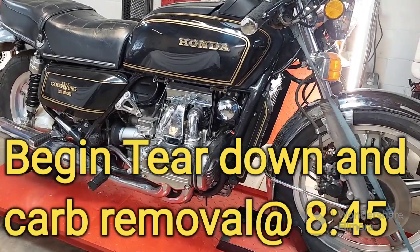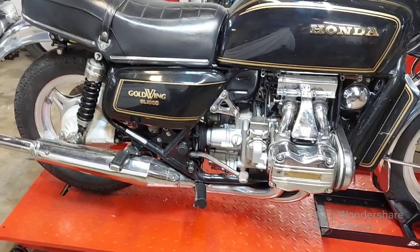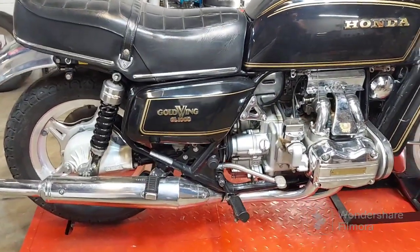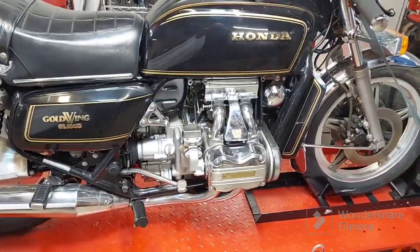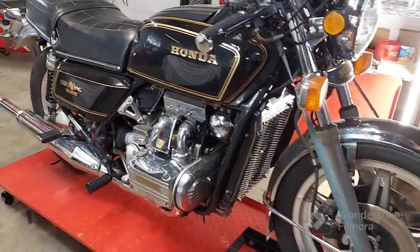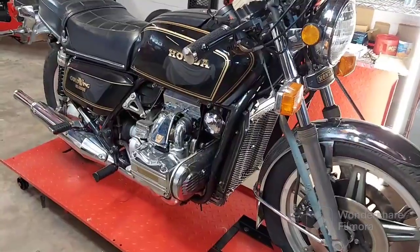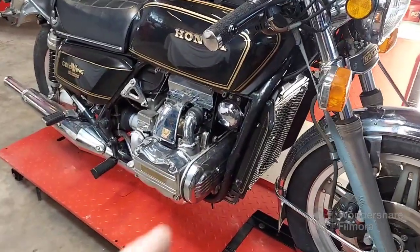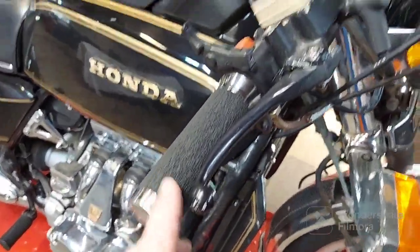1979 Honda GL1000 Goldwing. And have you ever heard the saying, if the story sounds too good to be true, it probably is? I think that's the situation we've got here with this bike. I believe my customer bought this with the impression that it just needed the front brake fixed, and he told me he just needed a carb adjustment. If I had a dime for every time I heard that story, brake shot, probably master cylinder shot.